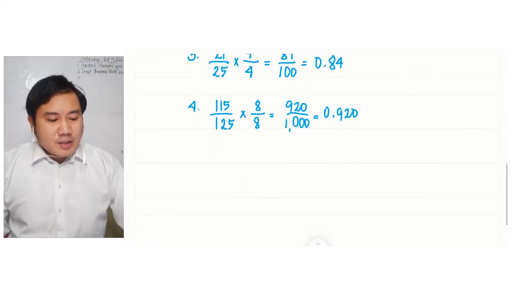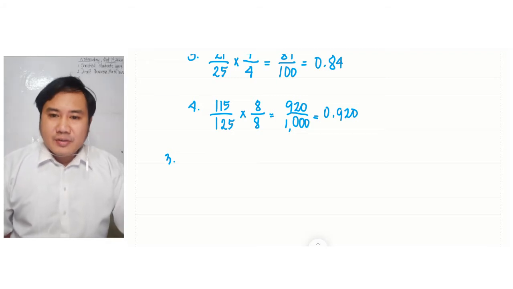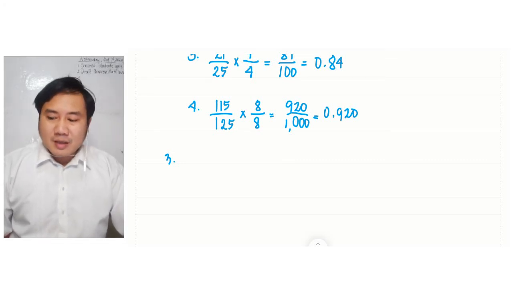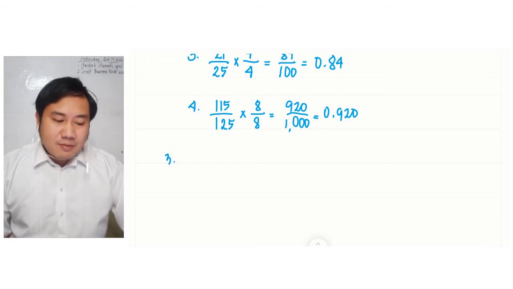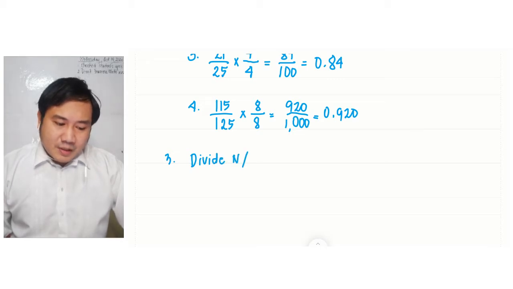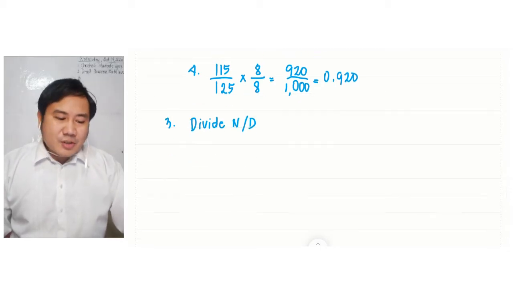For the third kind of fraction, ito yung mga fraction that is neither the number 1 or the number 2. So, it doesn't have a denominator of 10, 100, or 1,000. Hindi ka rin makakahanap ng factor to multiply the denominator para maging power of 10. So, what you can do only is to divide the numerator by the denominator. Such fractions are, say, 2/3.